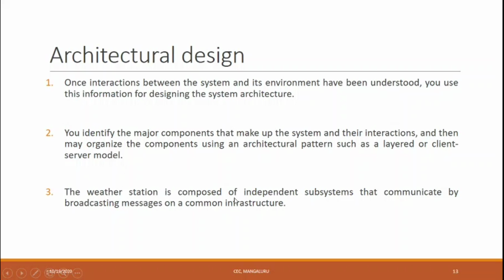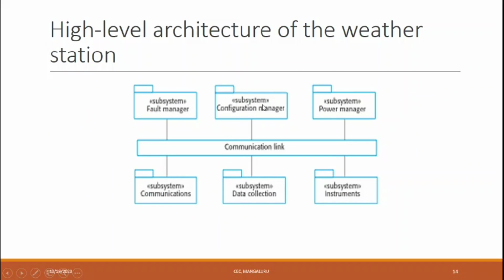The weather station is composed of subsystems that communicate by messages on a common infrastructure. You can see the architecture of the weather station. You have a fault manager, configuration manager, and power manager, and each subsystem is a package. Under the fault manager, a number of subcomponents are attached.